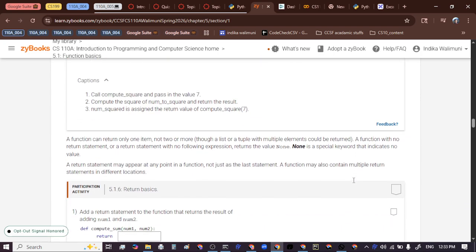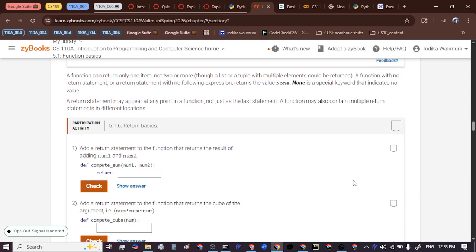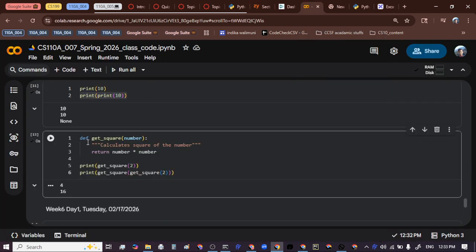That way we can use the call to a function in another function as well, like what we saw right here. We use this call again as a value to the parameter.